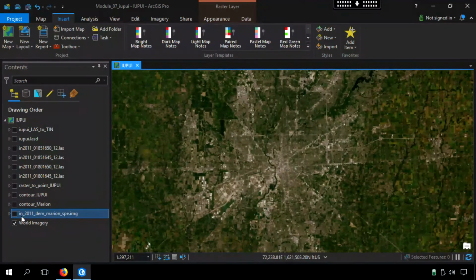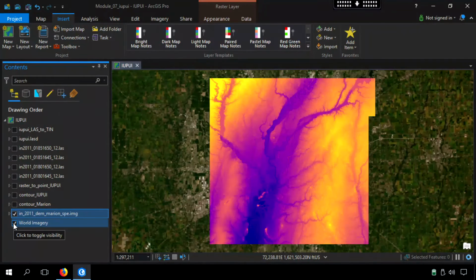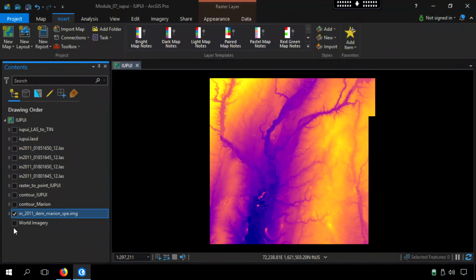However, when we use the DEM from that previous website, using the plasma color ramp, which will be the theme that we'll see throughout this particular video, we see a pattern here. Darker blue or purple areas are lower elevation, and our higher elevation are shown here in yellow. And so these are representing feet above sea level.